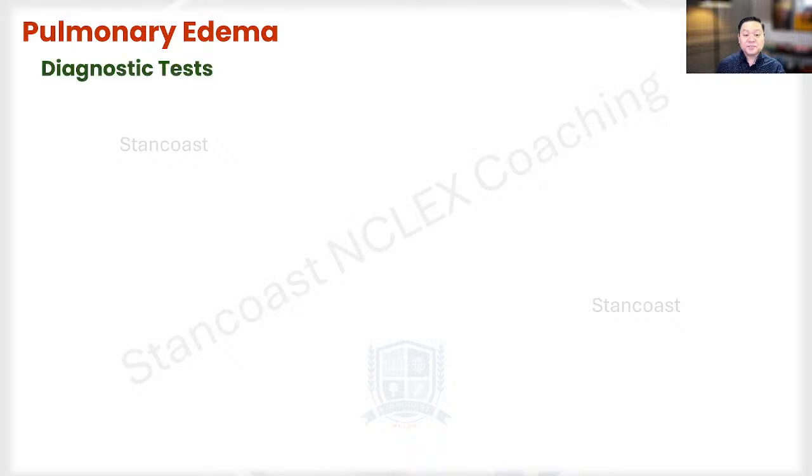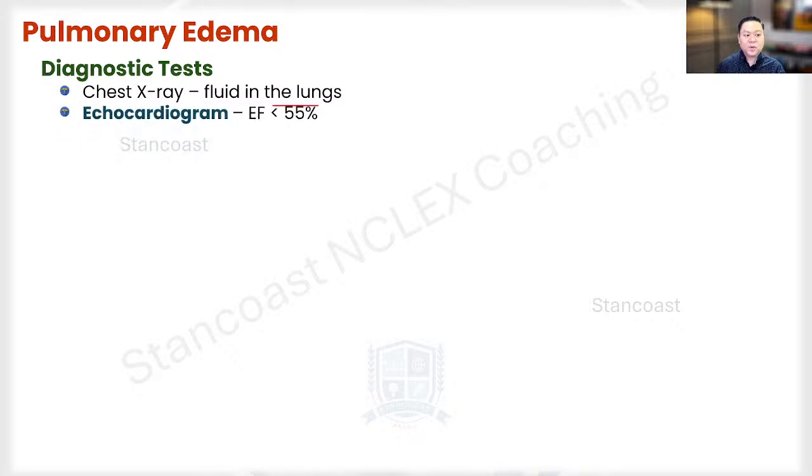Now let's talk about the different diagnostic tests here. So I hope that you're still there. One of those diagnostic tests is the chest x-ray, and this really can show fluid accumulation in the lungs. This will be seen as cloudy, whitish appearance in the lung fields. There will also be an ejection fraction of less than 55%. And like I have said earlier about the ejection fraction, this is going to signify that there is now weakening and ineffective function of the ventricle to pump the blood from the ventricles.